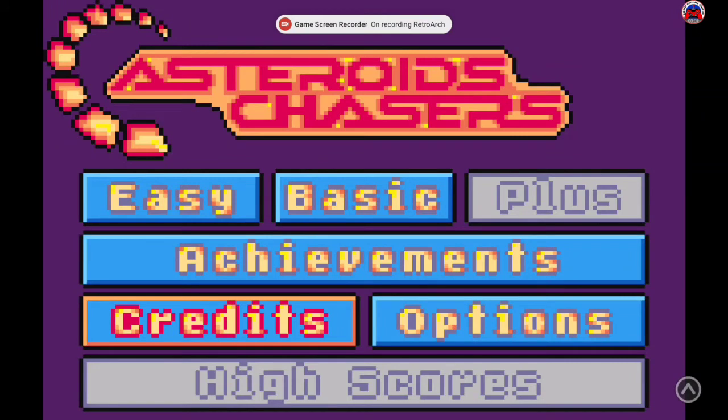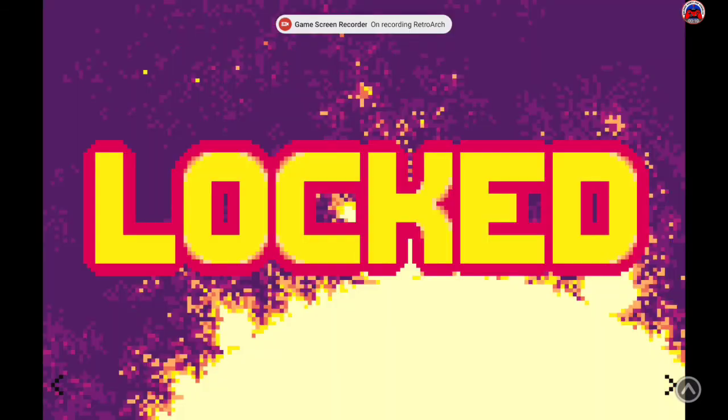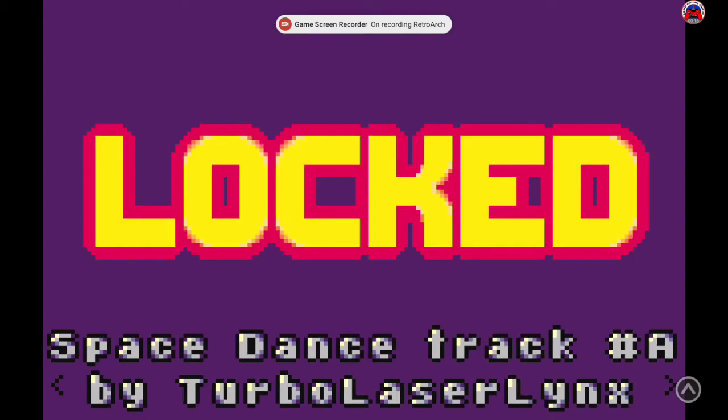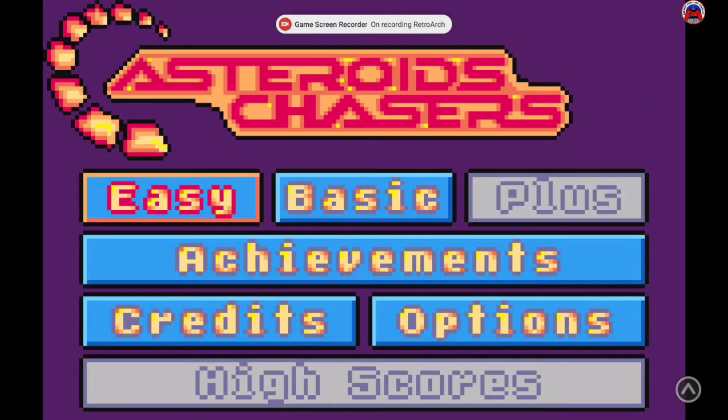All right, here is Asteroids Chasers being played on Atari Lynx. We have options, so you can select the background. Kind of neat. You can select the music. You can have tutorials on. You can erase the EEPROM.